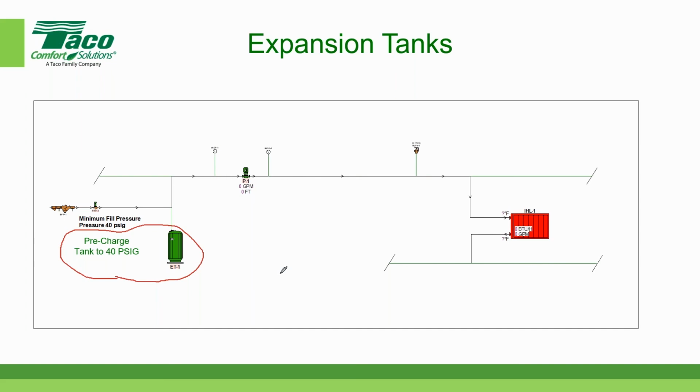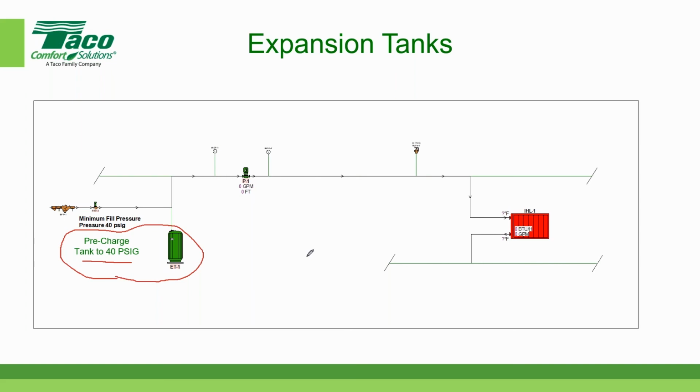Nope. Okay. Now, what's important to recognize is that when we ship our expansion tanks from the factory, they are pre-charged to only 12 pounds per square inch gauge. And if you are going to connect one of our expansion tanks to this imaginary system, then you would have to pre-charge the air side to 40 pounds before you connected it to the system. It's extremely important to understand that you have to pre-charge the tank on the air side to 40 pounds before you connect it to the system.